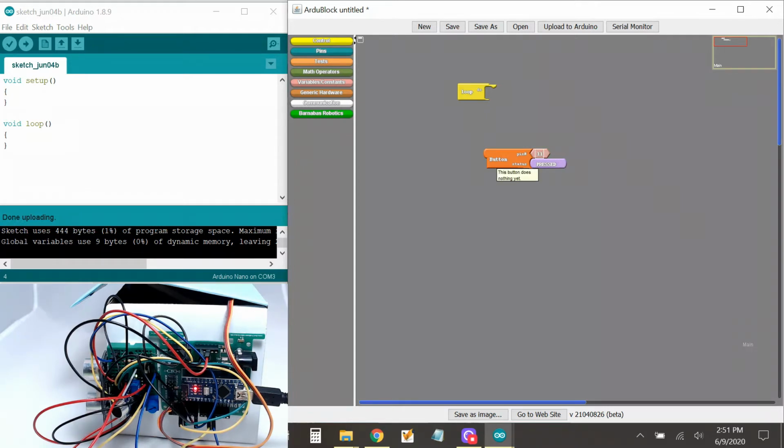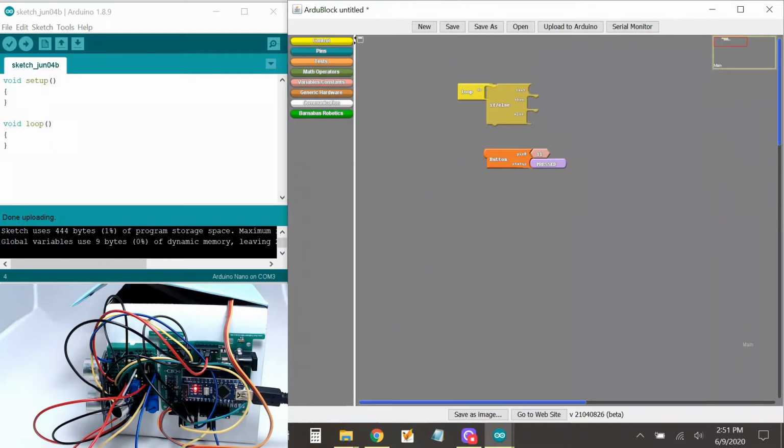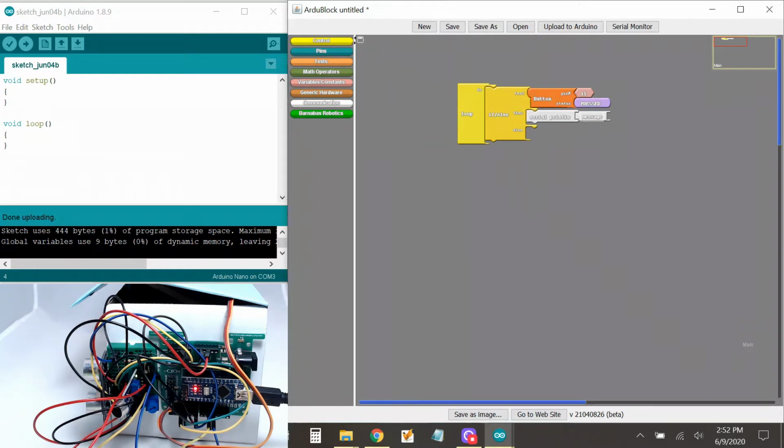Okay, now we're going to say something. We're going to say if pin 11 is pressed, we want to do something. So we need to go to control, and let's use an if else. Slide our if else in there, okay? And let's slide this here. Okay, so we're saying if pin 11 is pressed, I want to let's make it print out something that says, hello. And else, let's make it print something else.